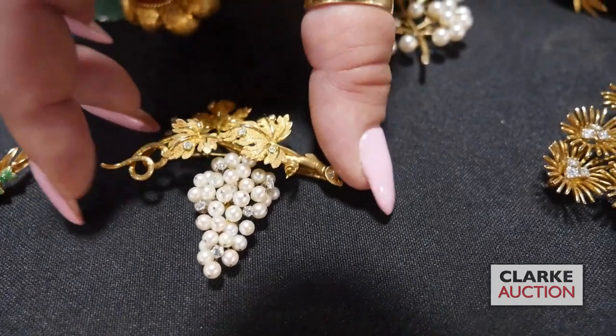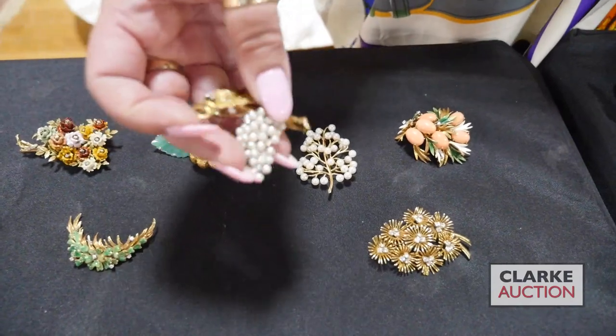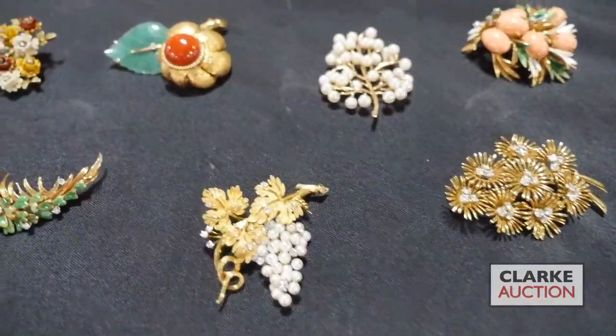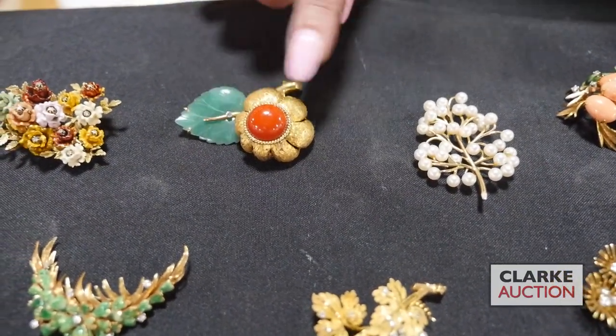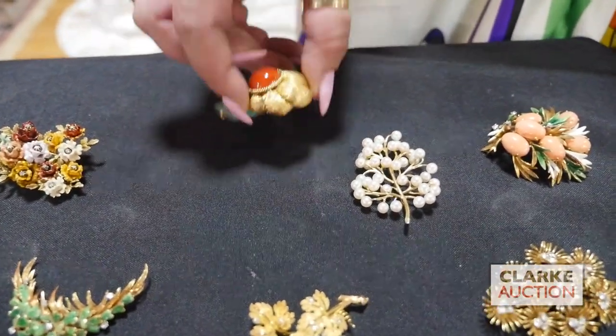It's really so sweet. I'm going to pick it up so you can just see the great movement to this piece — it would have great movement while being worn. This is another Tim Betty piece in the sale — 18 carat gold with coral, carved jade, and a single diamond accent. What's really nice is the textural work to the gold here. It's really beautifully done.